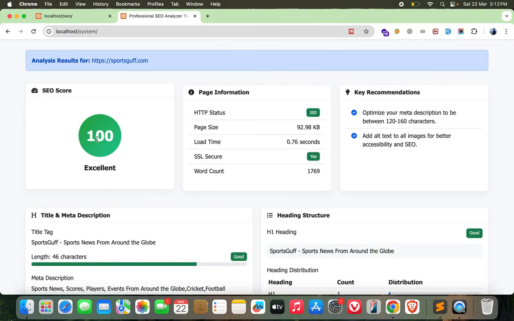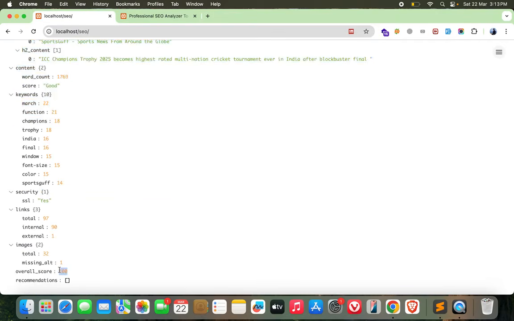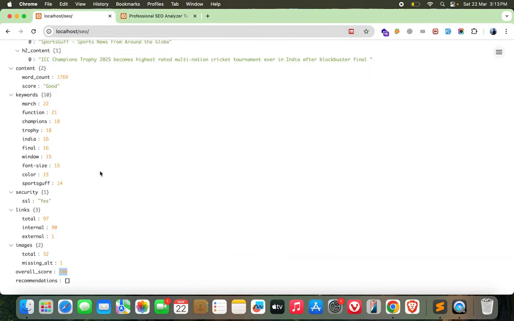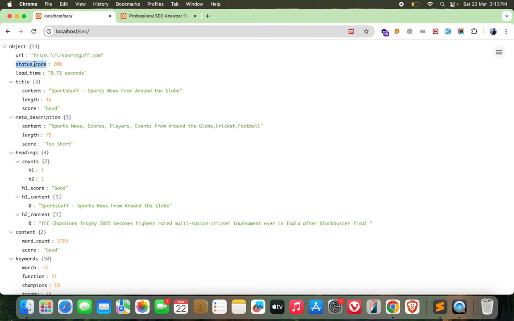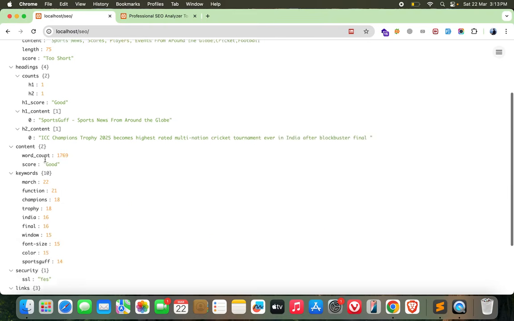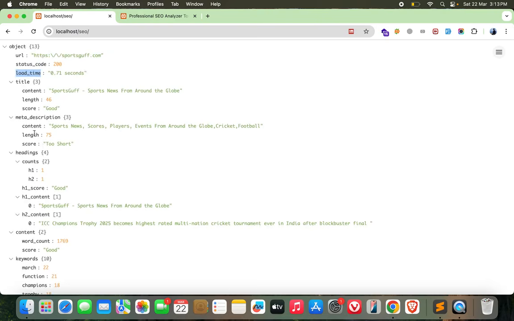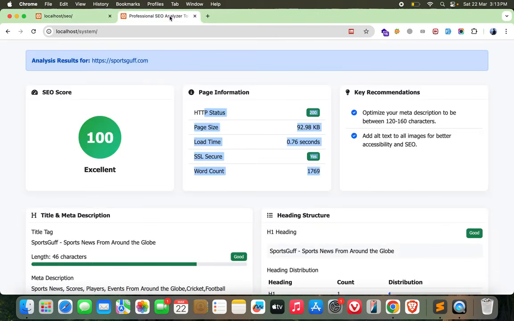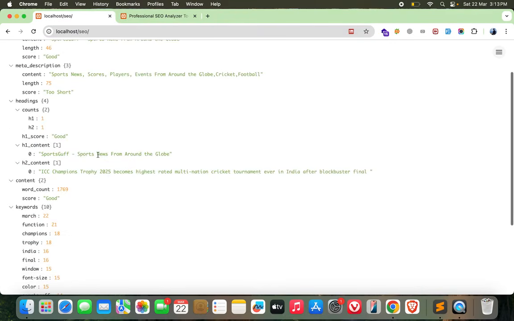So you can say the website score is excellent. This one is the overall score. This one is HTTP status, page size, secure, which we already have here. Status code, load time, secure is inside security. Let me check. Where is security? Here it is. SSL is enabled. That's why it's saying yes. Word count, we have the word count inside content, I think. Yeah, word count.